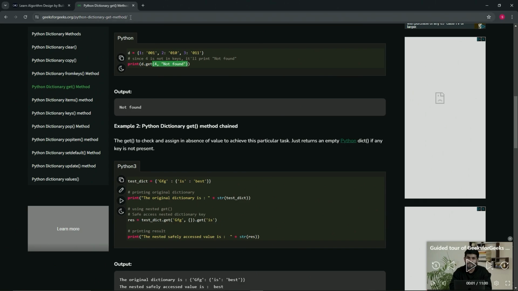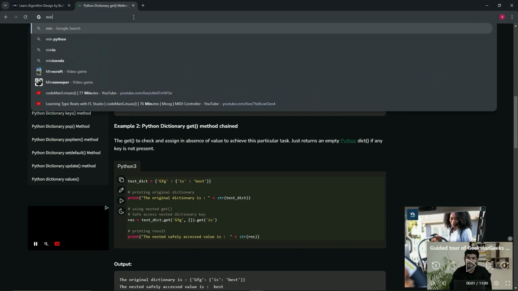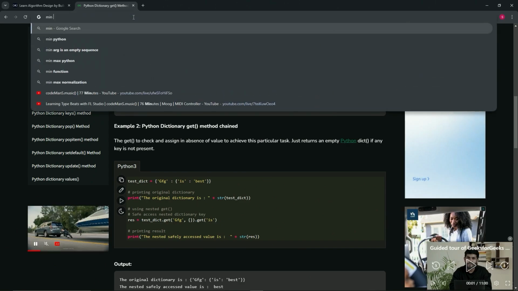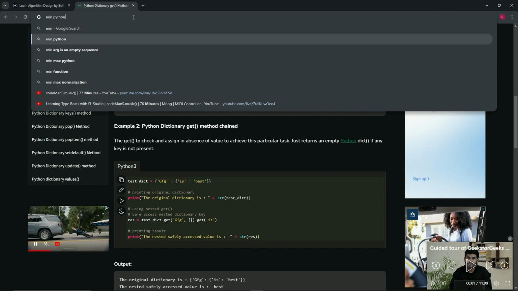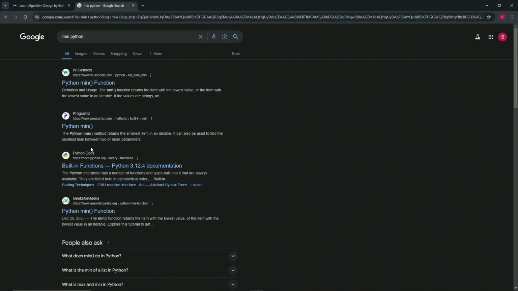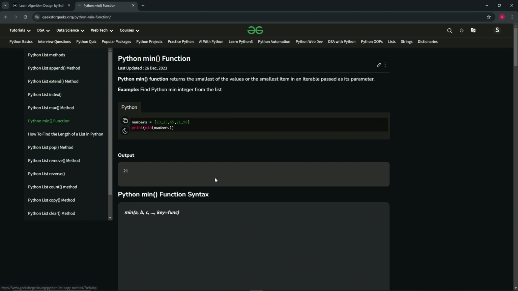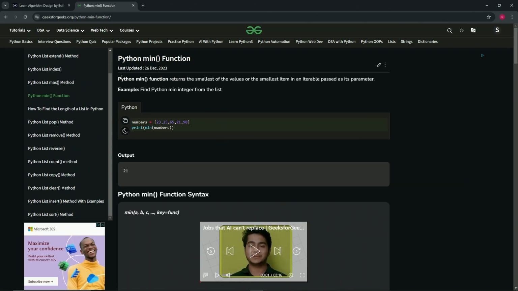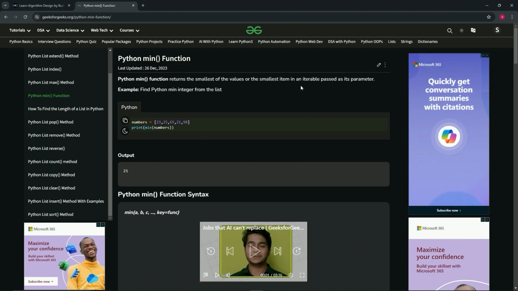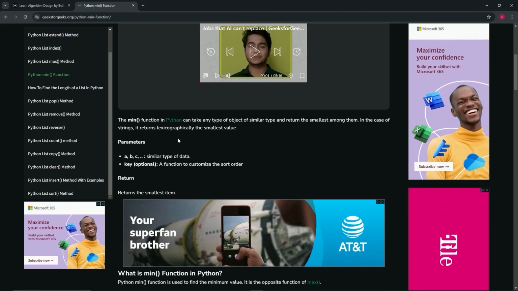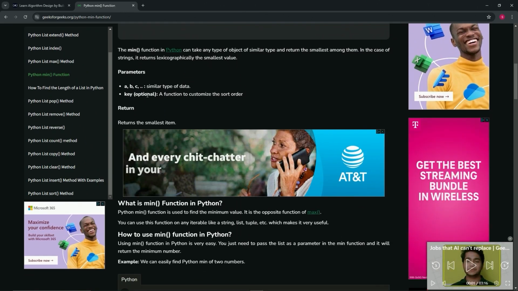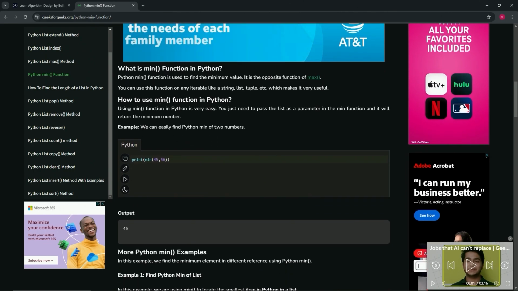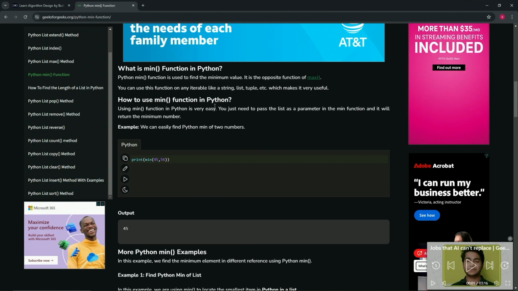Let's go look at the min thing. Min Python. All right. Where's Geeks for Geeks? Python min function returns the smallest of the values. Okay, we know that. Parameters. Okay, key optional. A function to customize the sort order. How to use the min Python.